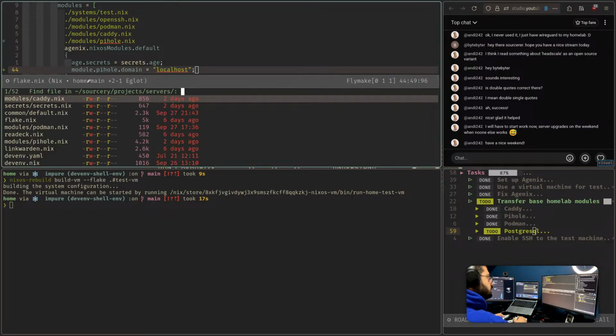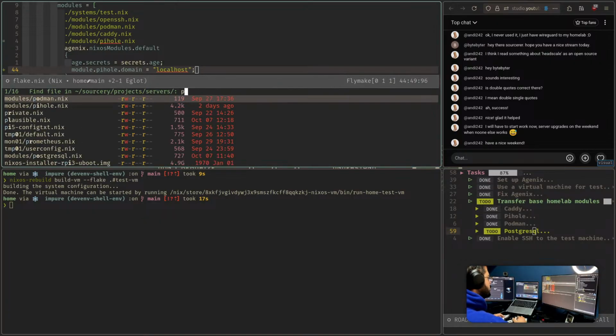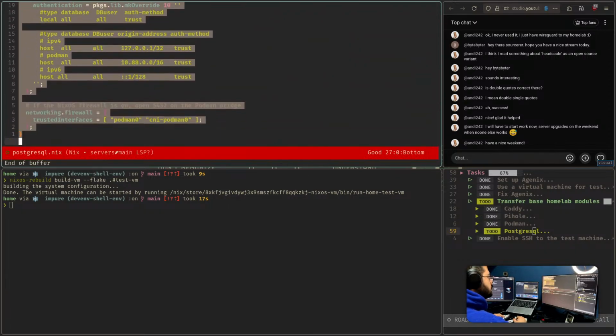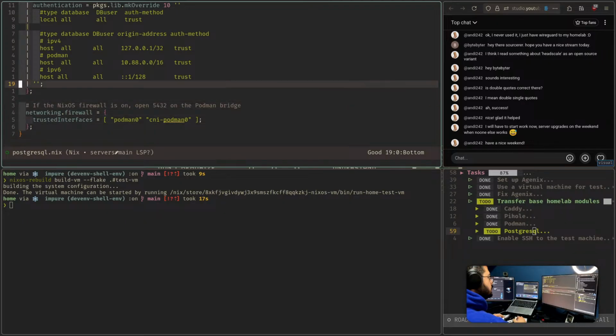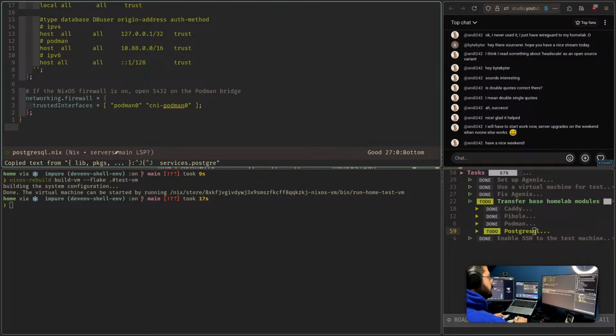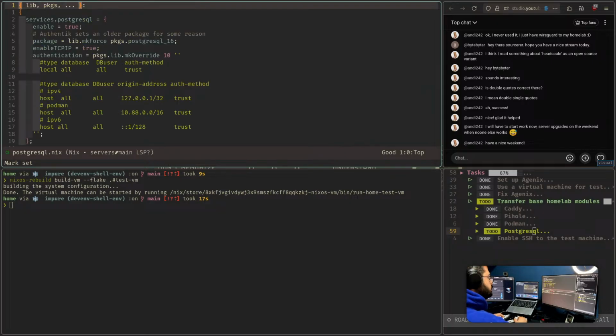So go to servers, and then I have it. Do I have a Postgres skill? Yeah, I have something. Yeah. And how am I using this?